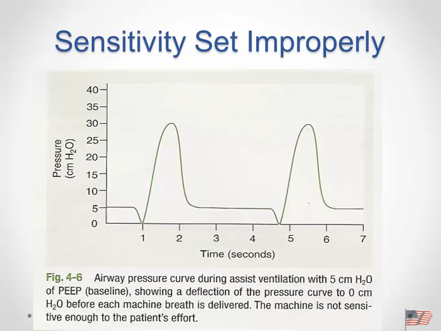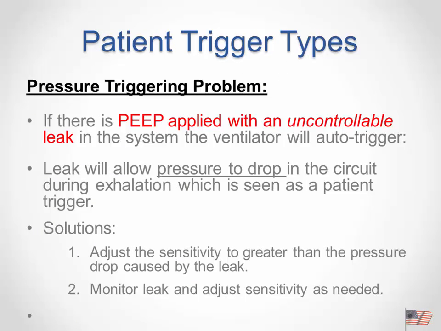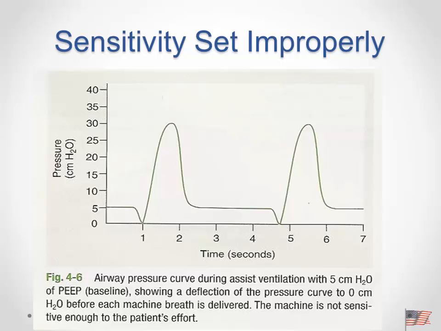And basically we need to adjust the sensitivity setting. That's a lot of work on the part of the patient. What I've noticed in the hospital is like 5 is standard. 5 of PEEP? Yeah. So usually we want between 1 and 2 though? PEEP? Oh no, never mind. You want pressure triggering sensitivity. Okay.